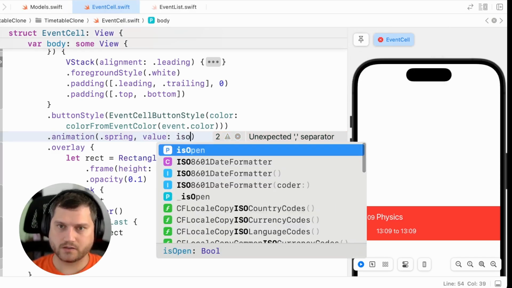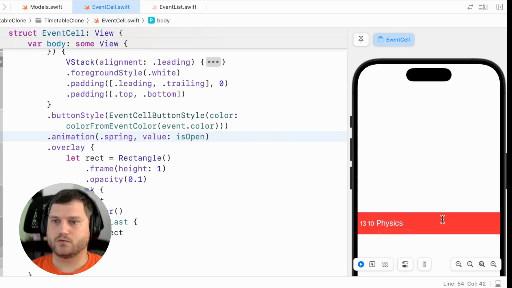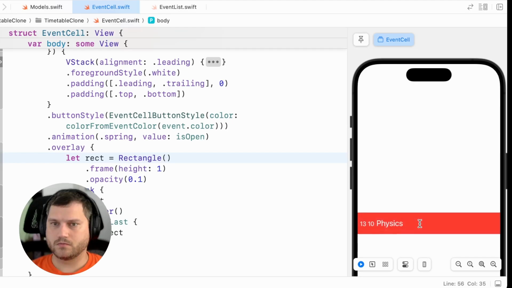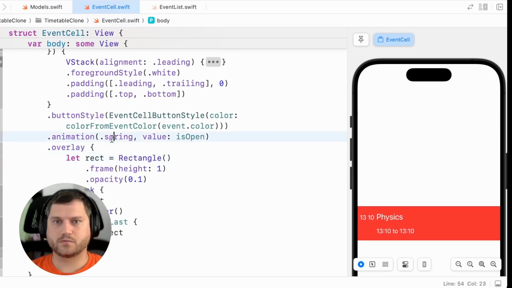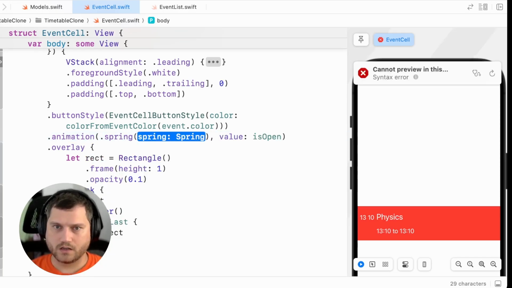So animation happens only when the value is changing. Let's see how it works. I cannot see a lot of changes, to be honest. I said the spring. I guess I need to start setting default values for the response and all of that stuff. I wonder if there's a way to get the standard settings, because this is definitely not a spring animation that we're looking at.